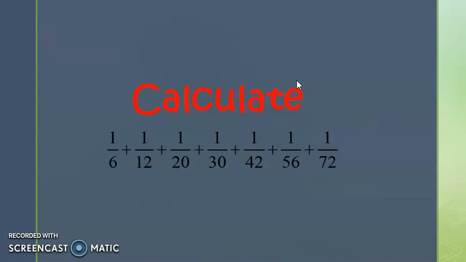I'm a mathematician and I have a plan to make one small million of videos about some interesting, hard, tricky, ugly, beautiful and smooth mathematical questions all around the world. For my first video, I chose one tricky sum. Calculate the following sum: 1 over 6 plus 1 over 12 and so on, plus 1 over 72.